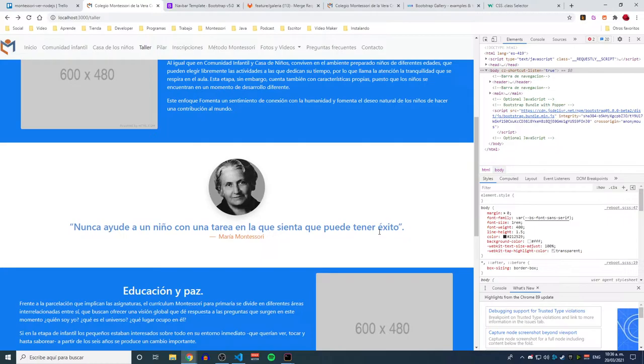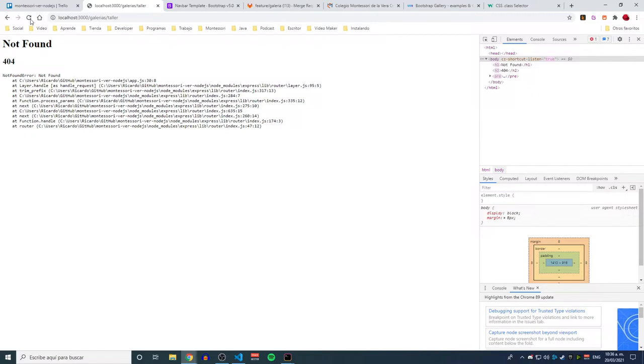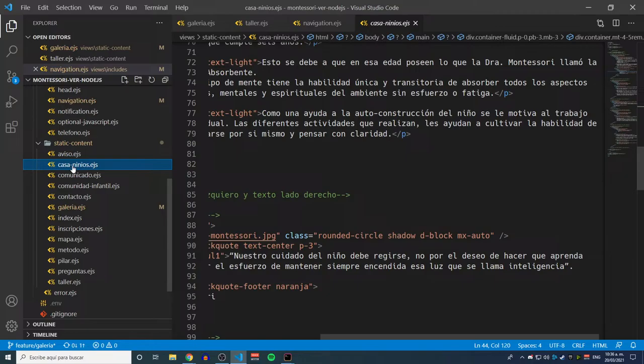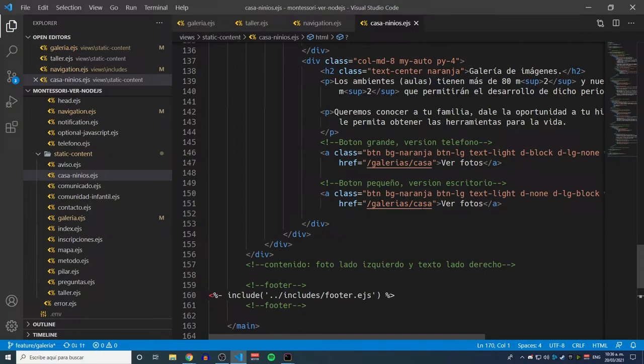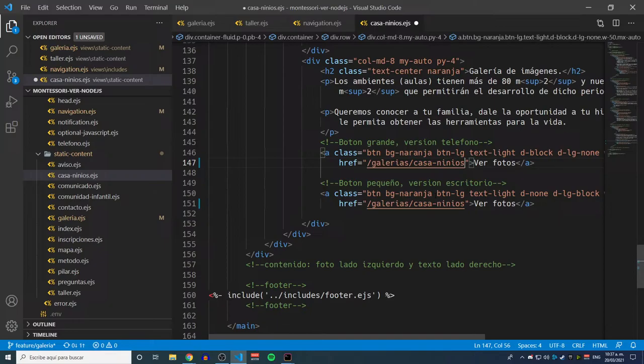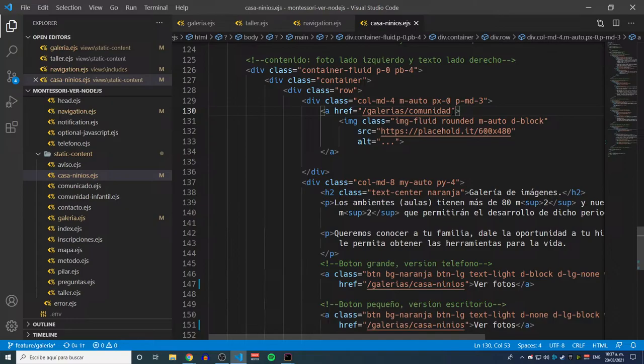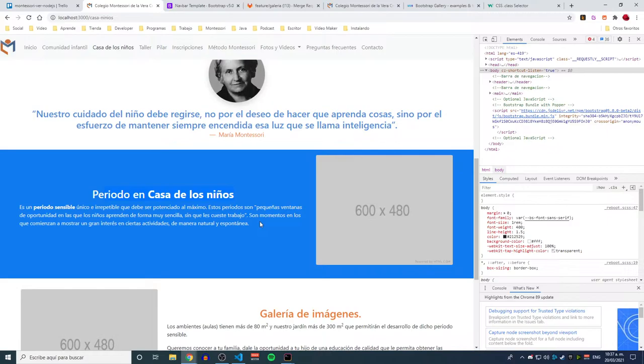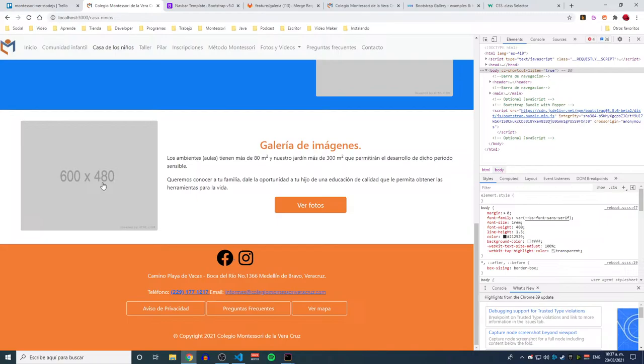And this link, you'll point at Taller, but now Casa de los Niños is broken because it only reads Casa. So I need to open Casa Niños and go to the bottom. Casa de Niños. Keeping the same nomenclature for naming is really important. There is a link to something else here, you see. What's this? What's that? This is Casa Niños. Is there another link to somewhere else? Yes, Comunidad is that one.